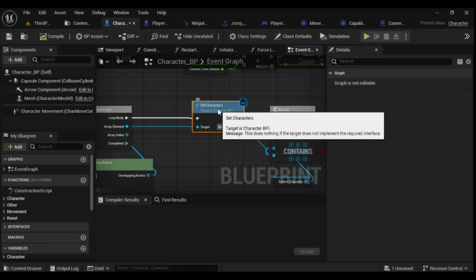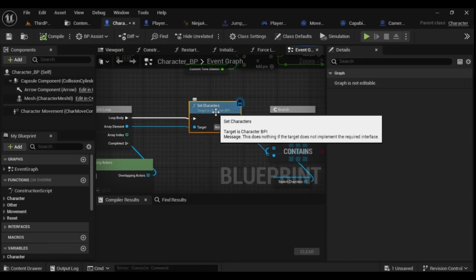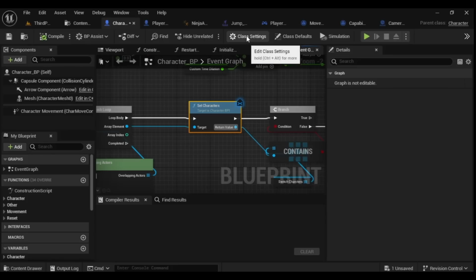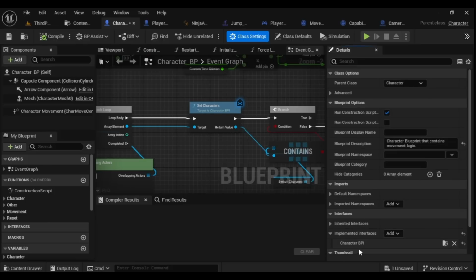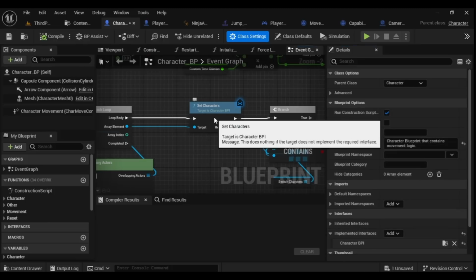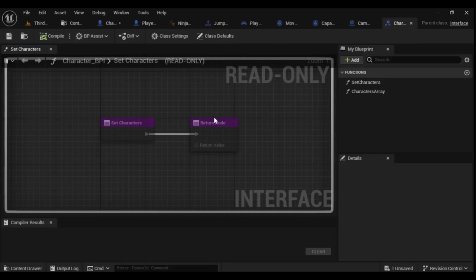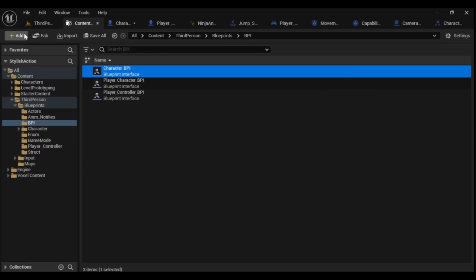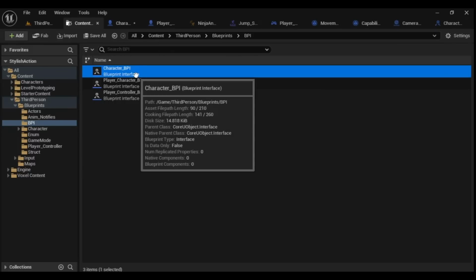If you don't know what that is, it's just a function which I made in the class settings, and it stems from the blueprint interface I created called Blueprint Character Interface, which is right here.